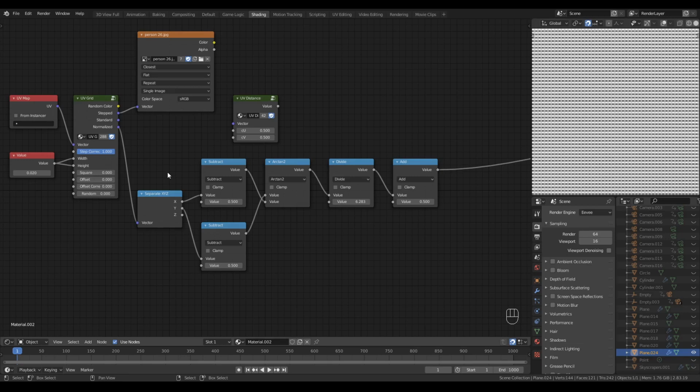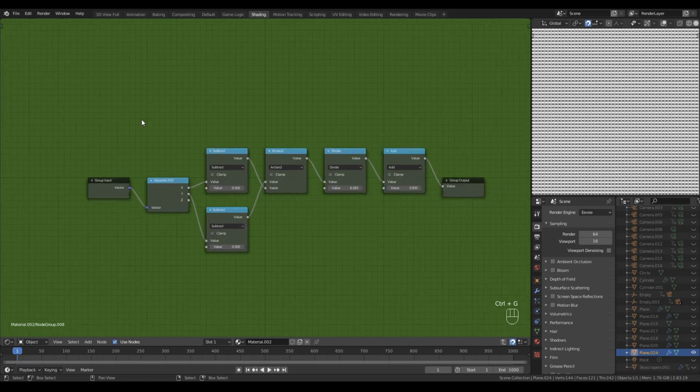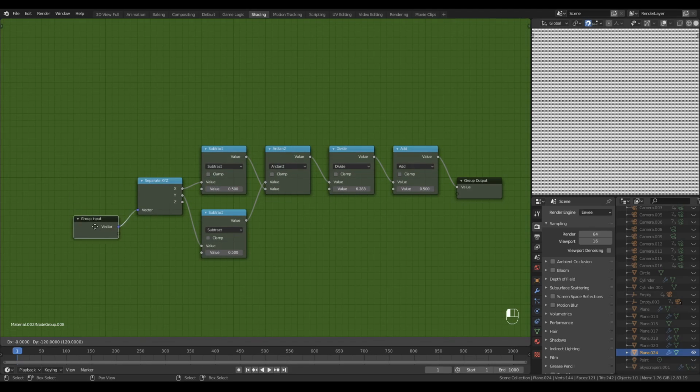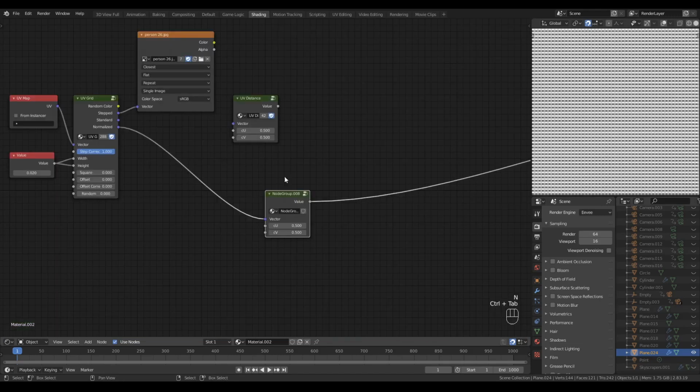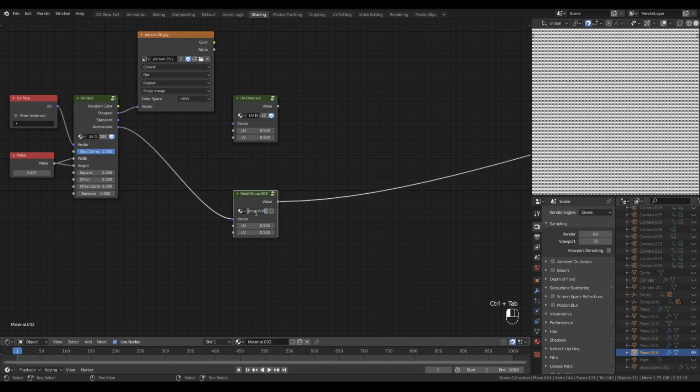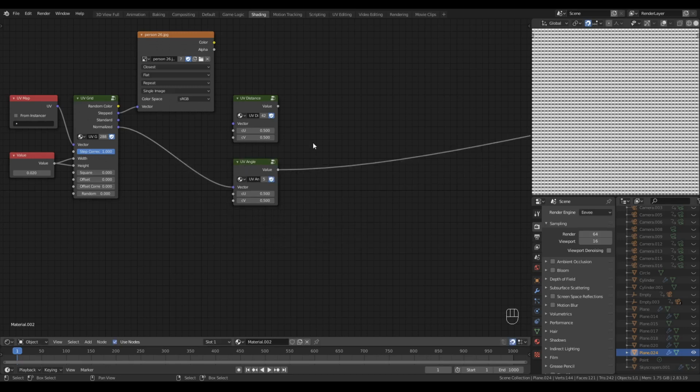Now let's wrap that up into a neat little utility node. Control and G as always. All we need to expose really are the center U and V values. That's what I'll call them, CU for center U and CV. And that's that node complete. We'll call it a UV angle. And we'll click the shield to keep it forever. This is going to be another useful one, I feel.